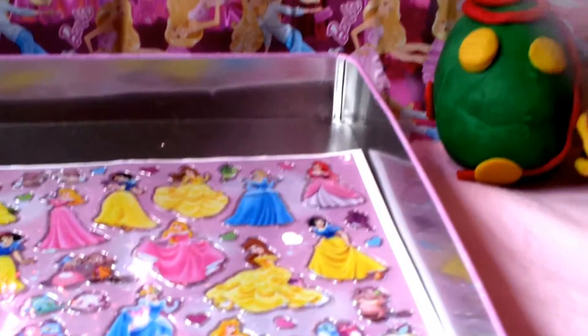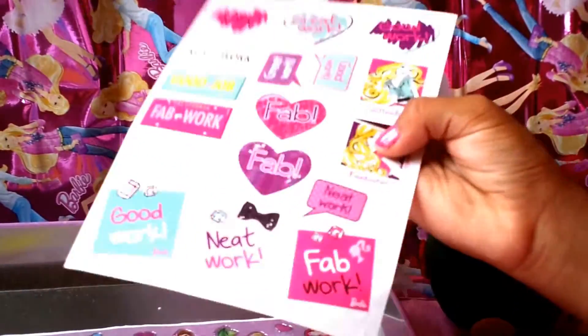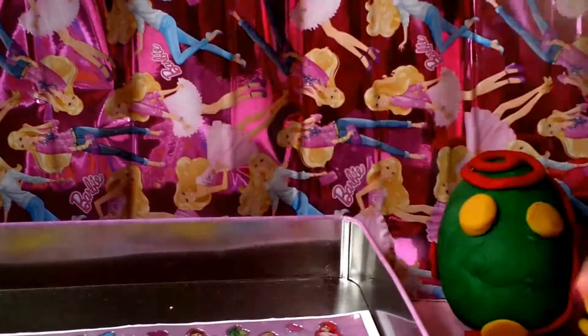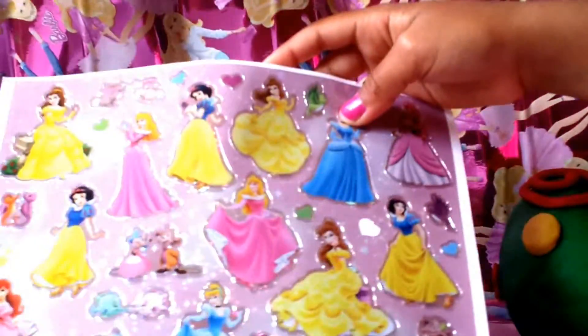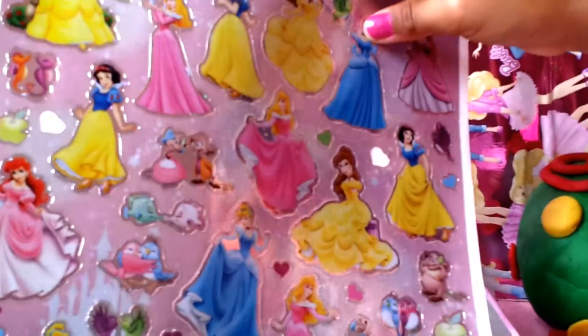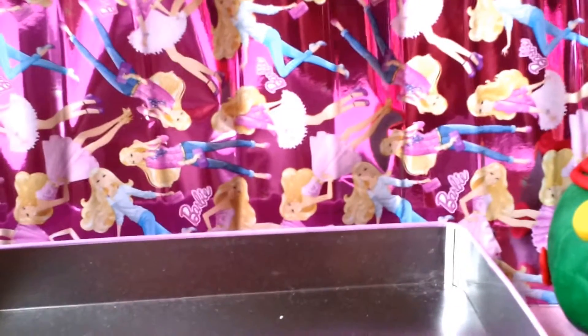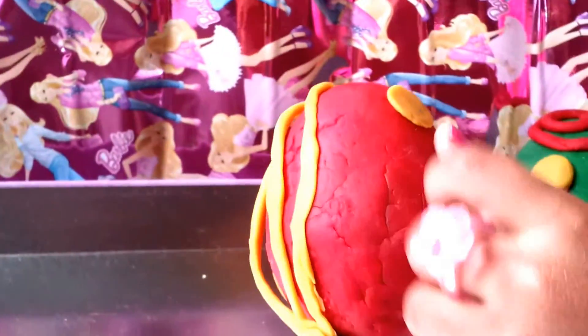Let's have a look at this — we got lovely beautiful stickers. I love this one, so cute! We got Disney princess stickers. Here's Snow White — doesn't she look cute? Oh I love the mice. Wow, so pretty! Now for my first one, let's open up the surprise thing.